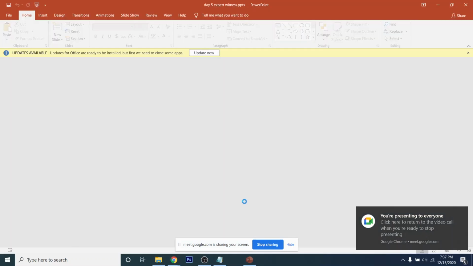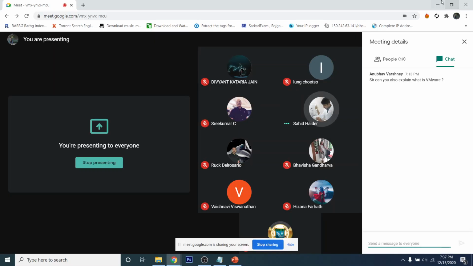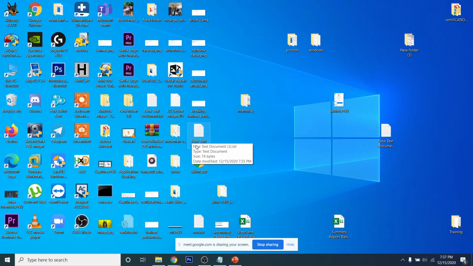Sir, can you explain shortly the layout of an investigation? Basically, it is not possible in short form, because it is in a detailed manner. Like you are going anywhere and you have to gain access to their systems, to their hard drives. So you have to at least try to capture 4 to 5 steps.